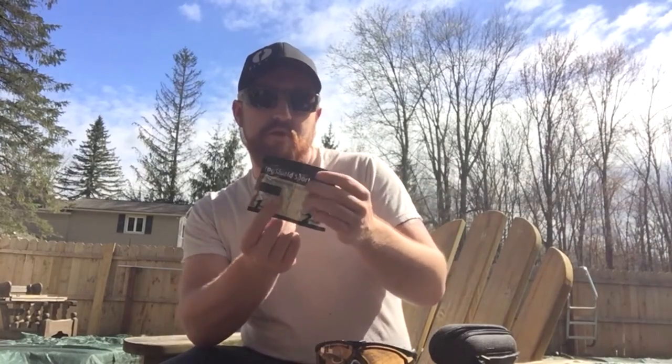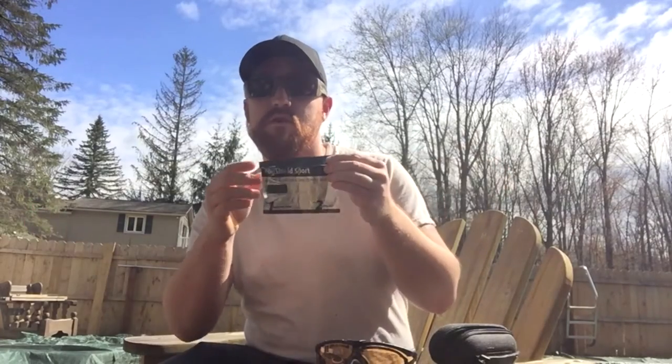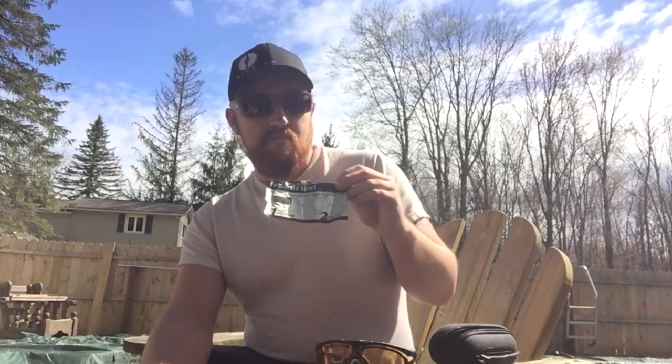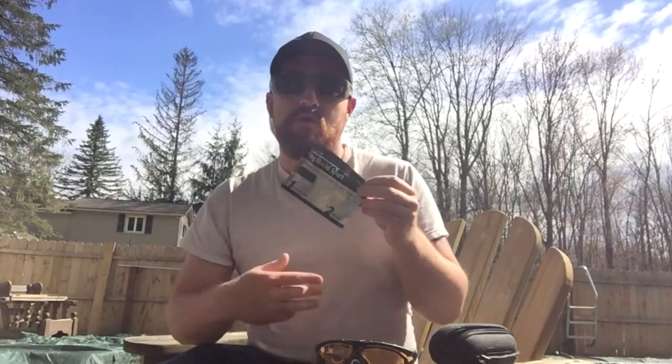What I found is that if you use the Revision Fog Shield Sport, which is by Bausch and Lomb — you can get these at River City Airsoft in the Rochester, western New York area for about $2.50 a pop — it gives you an anti-fog solution wipe. You basically just wipe down the inside of the lens, buffer it off, and that actually did work out this past weekend when I played.